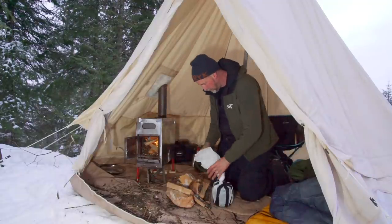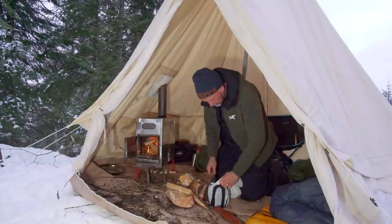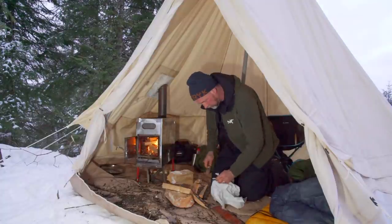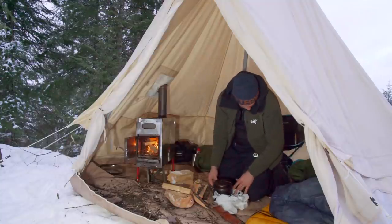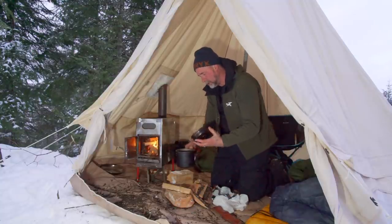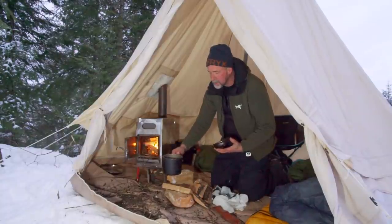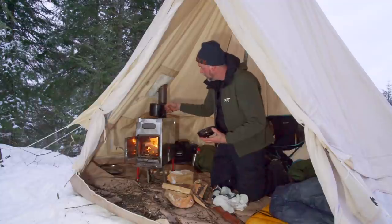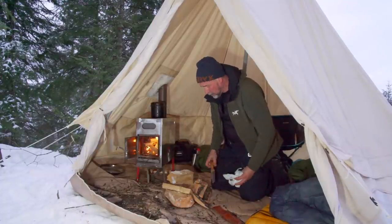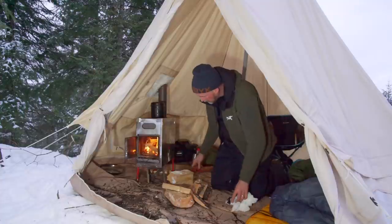So my pea soup held up. Good old hockey tape, never fails. Held up pretty good. Because this lid is horrible for not staying on. But here we go. Split pea soup with smoked ham hock in there. I don't know if you caught my video before this when I made this in my big tent, but it's awesome. So I'm gonna heat it up for there. That's gonna simmer. And that's gonna be dinner. Oh, it smells so good. Fire going in there.